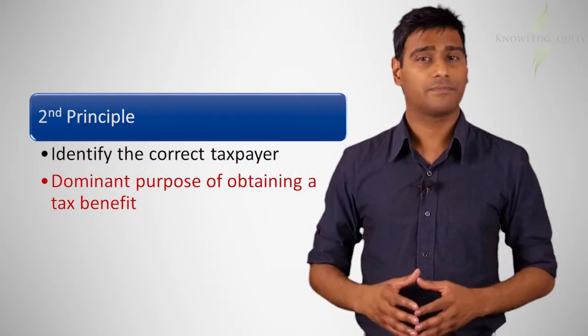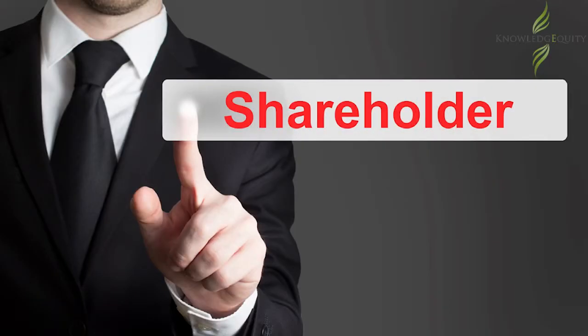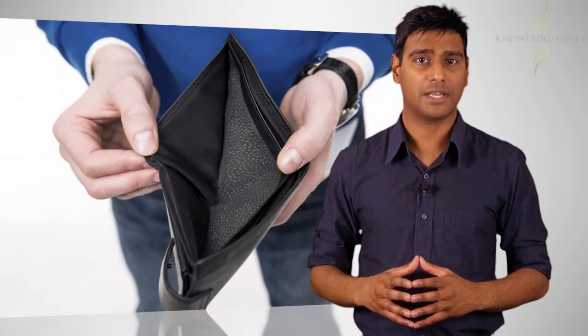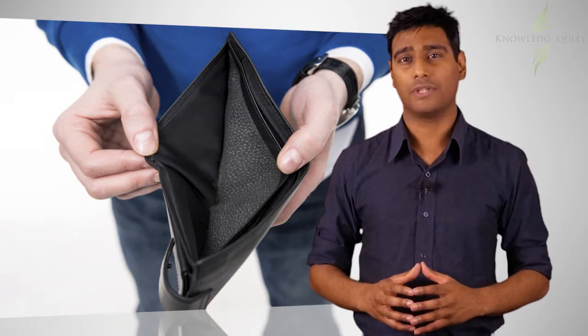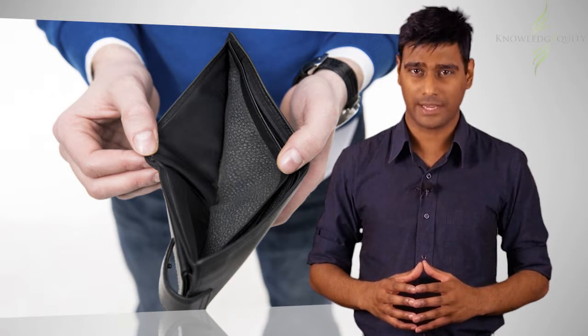For instance, take a hypothetical individual taxpayer that owns 100% of a company and assume that the company does not distribute its profits in the form of dividends every year. The company undertakes some tax minimization actions, that is, a scheme to eliminate its assessable income for the year. If the tax office brings a Part 4A action against the individual taxpayer, they might not be able to show that the individual taxpayer had any reduction of income for the financial year.